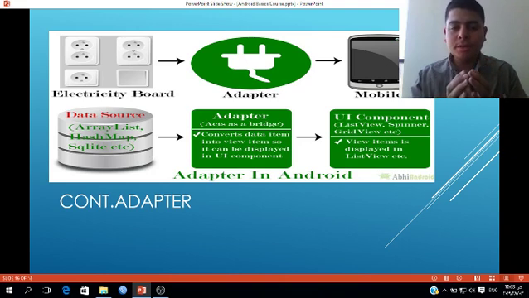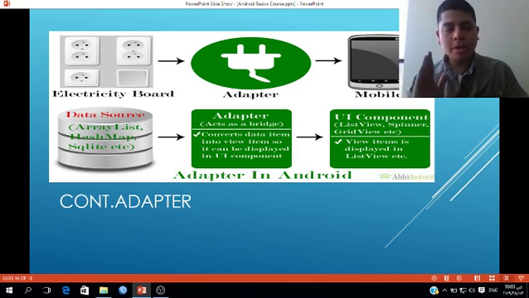Between them are adapters. Finally, we can call an adapter a bridge. It converts a data item into a view item, so it can be displayed in the UI component. But the UI component doesn't know anything about the data source.